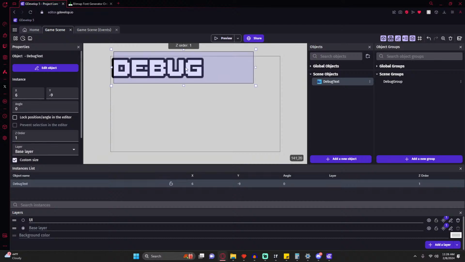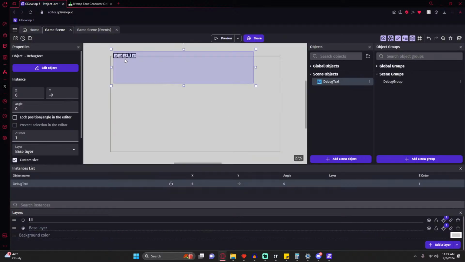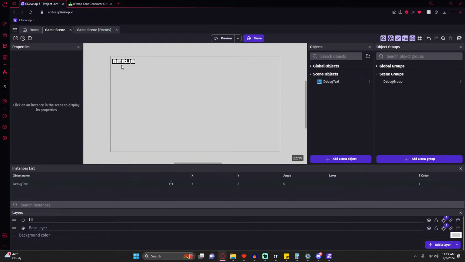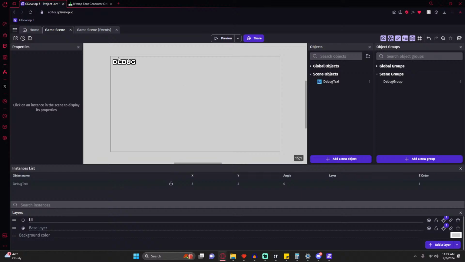And it's humongous in the font. So we're gonna change that down to a 0.25 on the text scale. I could have set it to the appropriate text size for our game, but it's kind of easier to make it bigger and then just shrink it. So there's the debug text, and this is going to be important because we're going to be doing a lot of changes to our player state and things like that. So we're just going to need that.